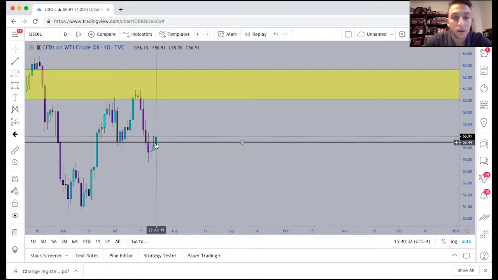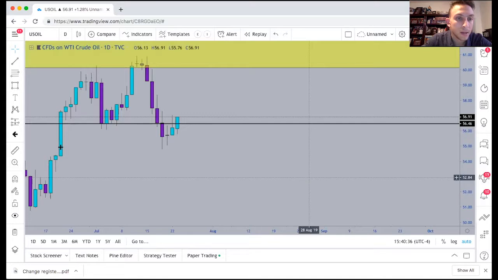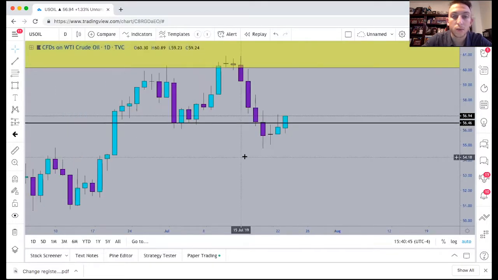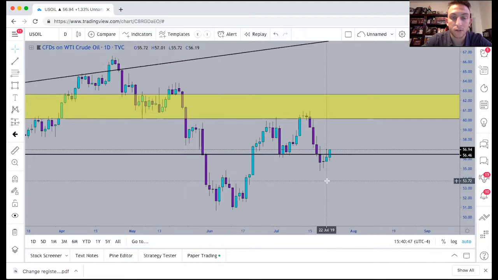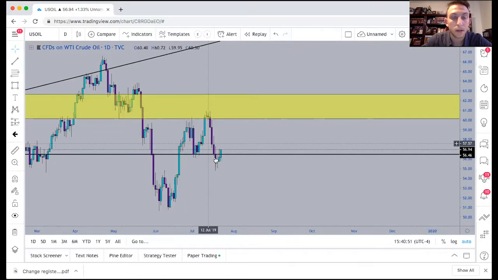But we don't have any sell confirmation. This candle right here with the wick is not a bearish signal. All right, this is a bullish signal, which means that this candle is most likely going to fill that wick. So we don't have enough reasons to enter sells yet. At least not anymore. At the beginning of the week, kind of did on the 4-hour, 1-hour chart.